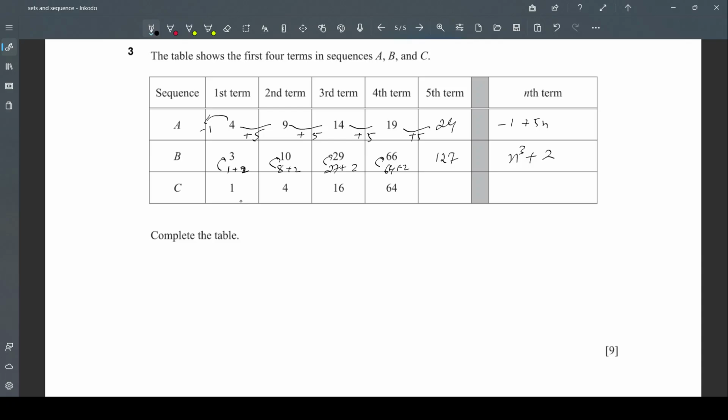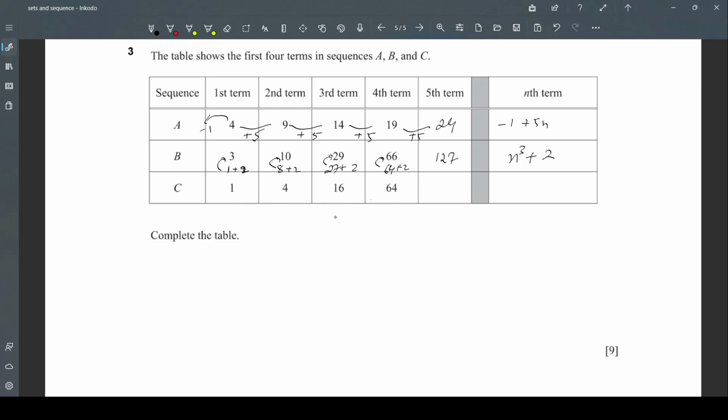And this one, is it actually 1 square and 2 square and 3 square? Definitely not. I'm not getting 3 square over here, I'm not getting any 4 square like that. So this is not a square. Let's try the difference. If I find the difference, it's giving me 4, and then 12, and 64 minus 16 will give me 48, like that. And if I do the second difference also, nothing will change. Then what is the problem? What might be the case?